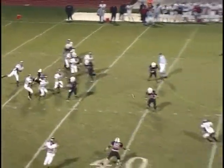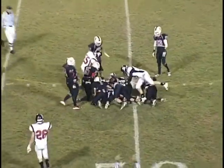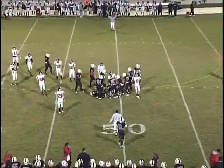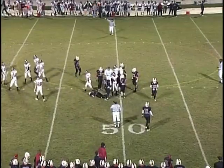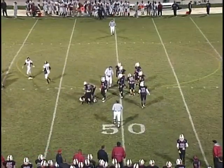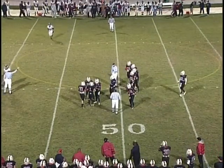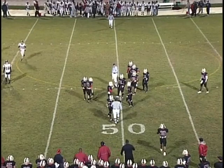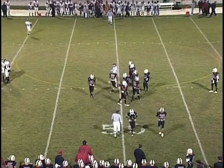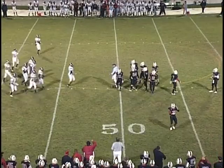Another pass caught by McKee. Four defenders wrestle him down, but he got about 14 yards to the Tecumseh 49. One of the Chiefs slow to get up, and that's Nick May, who's been a little dinged the last couple weeks. May's still down, and he's going to make a lot of tackles here tonight. A little bit of pain as he winces and comes off the sideline. Degler will replace him at the defensive halfback position. Nope, Egler's now going to come off.